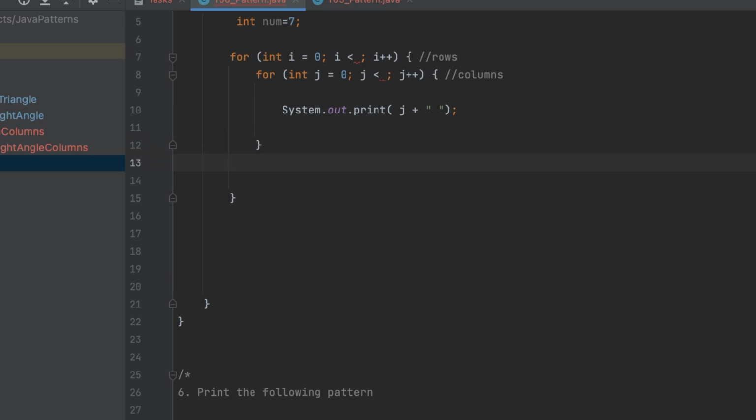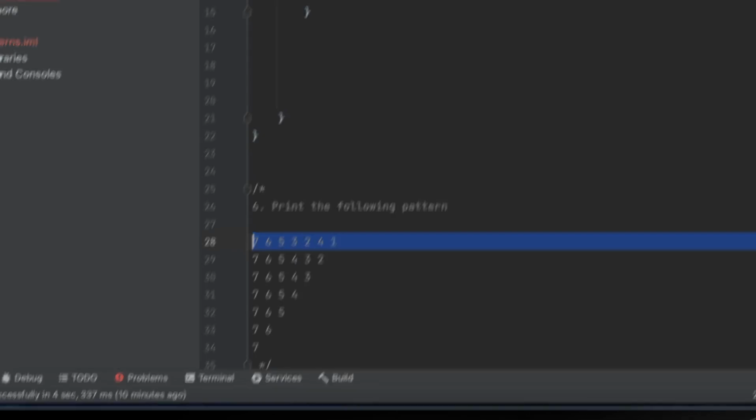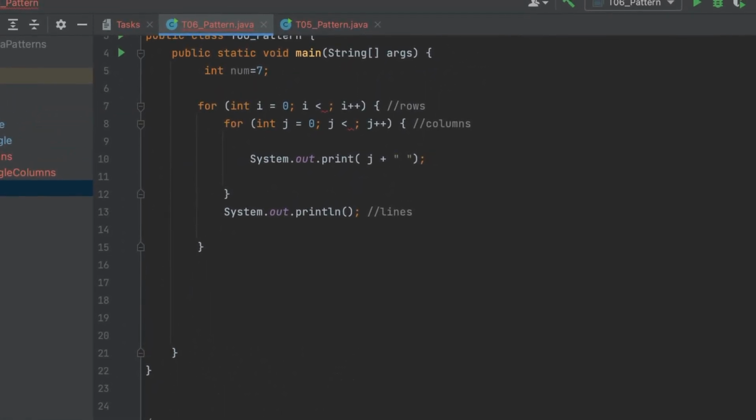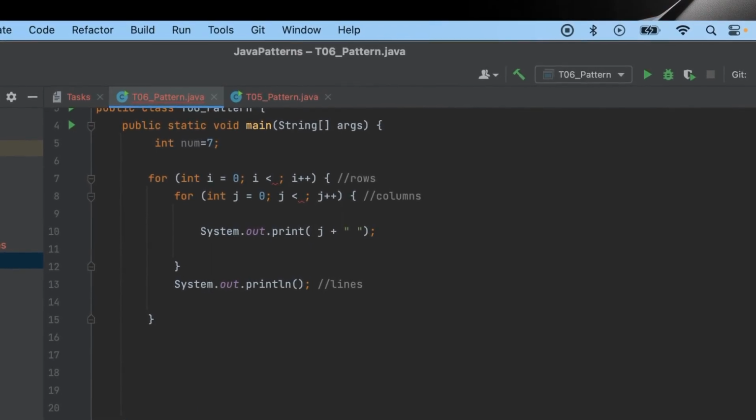And now let's print our lines, and these lines will separate each one of the iterations and group them. Okay, this is the basic template of our loops so far.